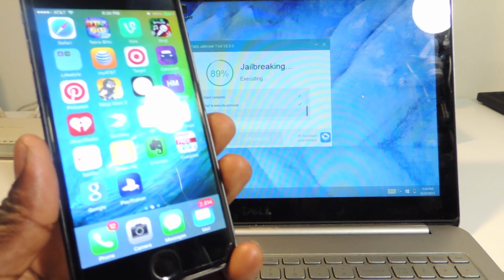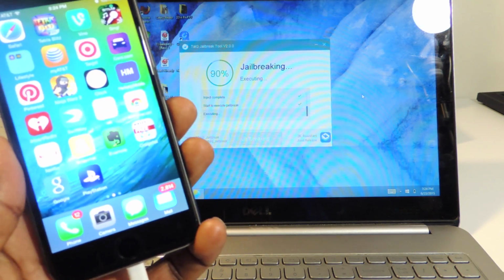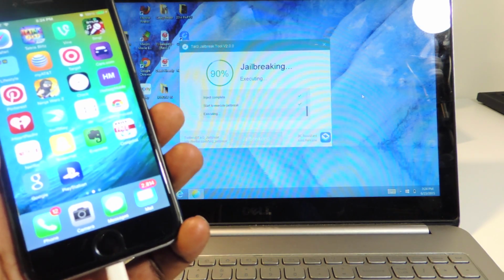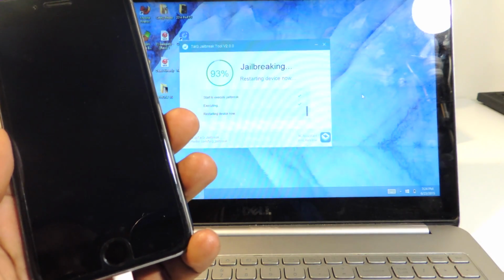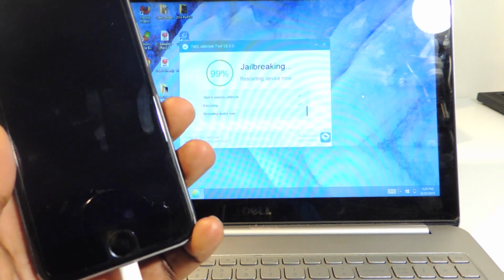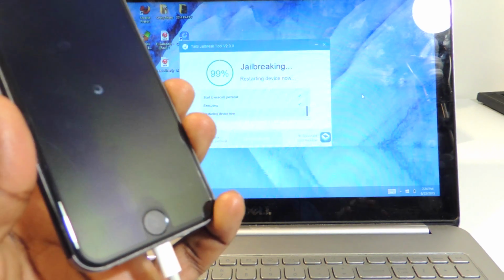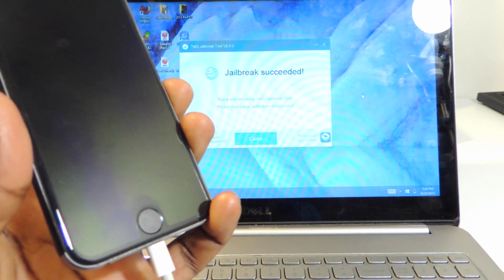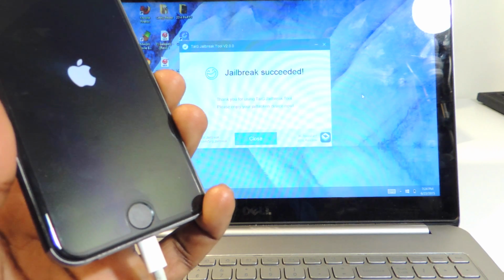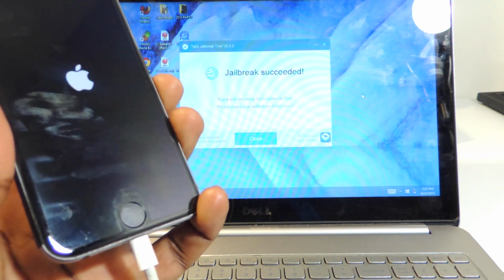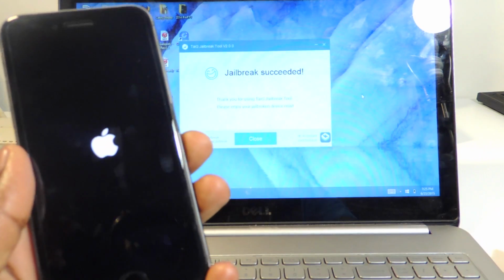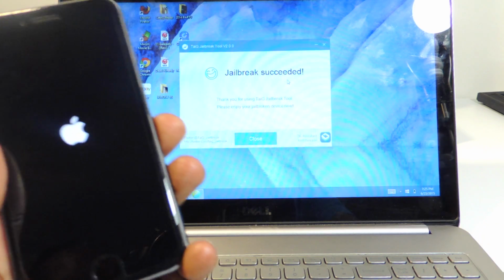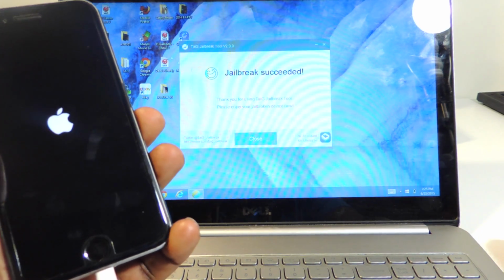If you have any problems, just let me know in the comments section and I'll try to help you out. But everything should go through smoothly. If it says jailbreak fail, just exit out, restart it and keep trying. As long as you're on 8.1.3 to 8.3, you should be fine. And if you're using iTunes 12.0, you should be fine. If you're using iTunes 12.1, you might run into some problems, but then hit close. You've got a smiley face, it's done.